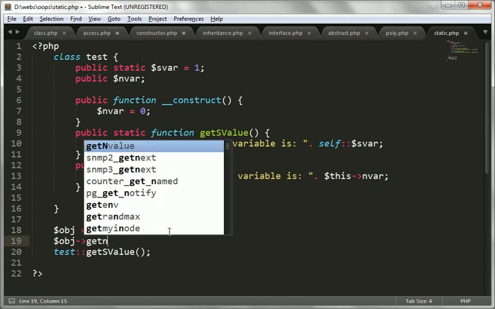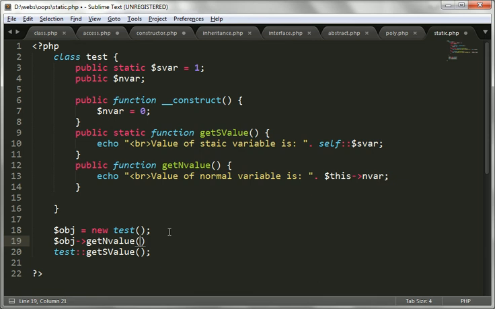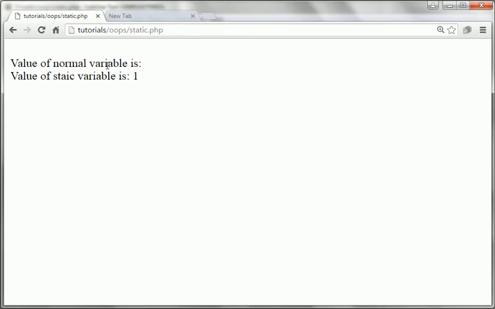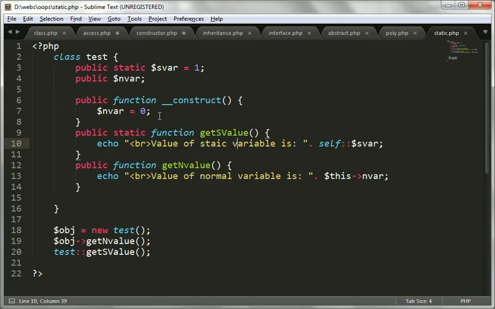$obj get normal value. So what will happen, whenever we are creating an object of this class, it will initialize. The n value will initialize by 0, and the s value we have already declared as 1. Now whenever we print this function, it will show you the normal variable values. Why are we not getting that?